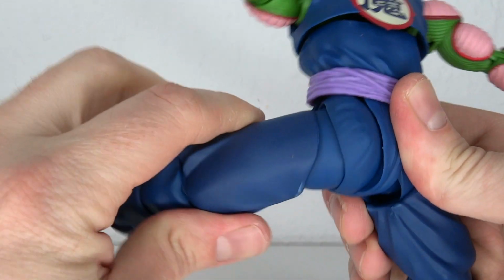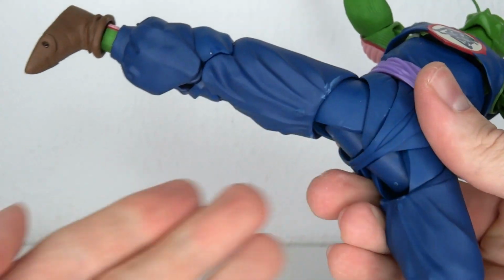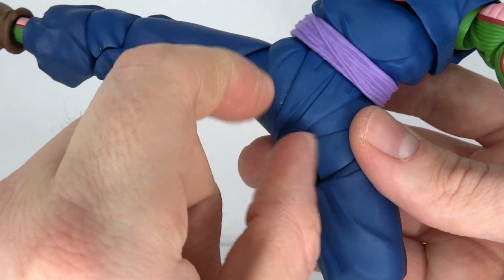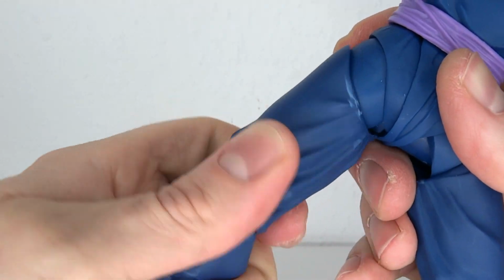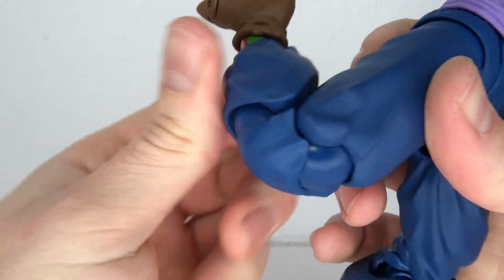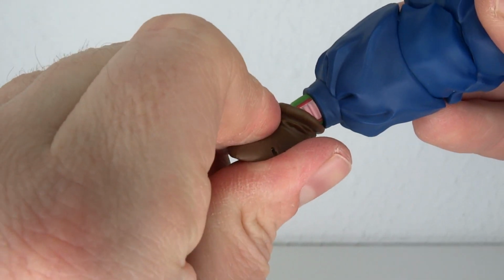But they move up very nicely, move out to the back and move out to the side without leaving any gaps. I love this leg joint, but they needed to make this a little bit softer or a little bit thinner. It looks good, but this happened when I tried it out the first time. You have a thigh swivel also over here. Can rotate that around. Then we have the low knees, double hinged, and the foot is on another ball hinge.